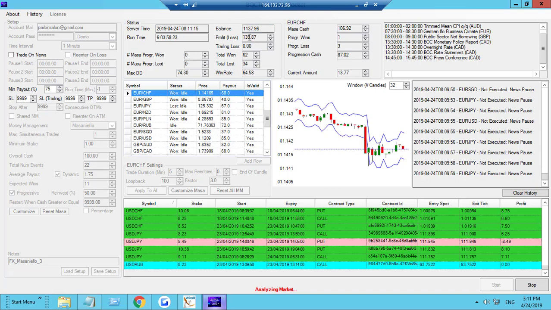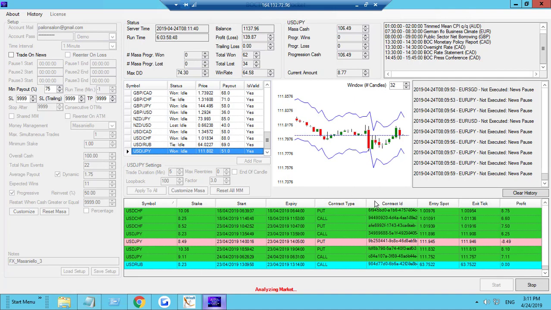The fixed stake money management and the Masenilo as well as the compounding are all good money managements. In the trade history window, the aquamarine trades are at the money trades or drawn trades, and what is good with Pocket Option is that it is neither a winning trade nor a losing trade. Slowly and surely is the way, and as you get more comfortable after demo trading, you can have multiple bots running with different settings.